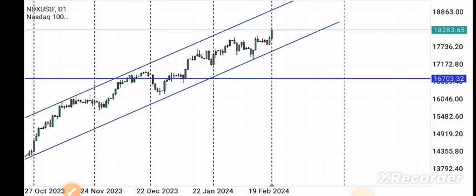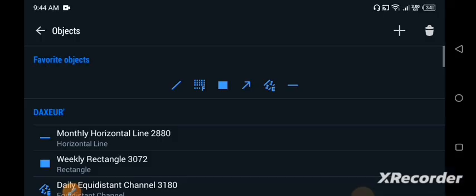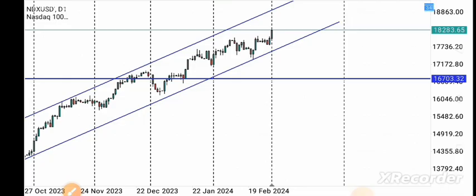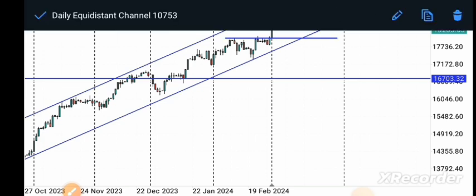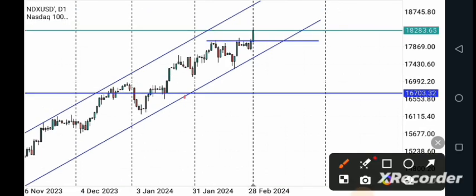So what actually happened on Friday, or rather last week, is that, as I said, guys, the market gave us a double top here. If I can just do this, the market gave us a double top there. Just bear with me, let's have a look. Yes, the market gave us this double top, and a lot of traders and investors actually sold there.